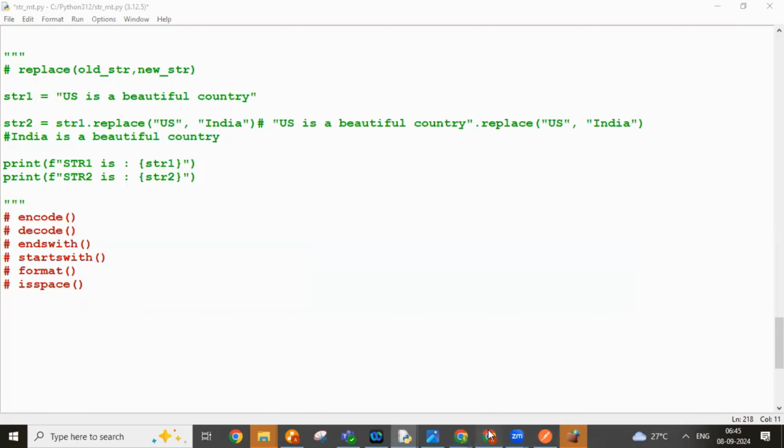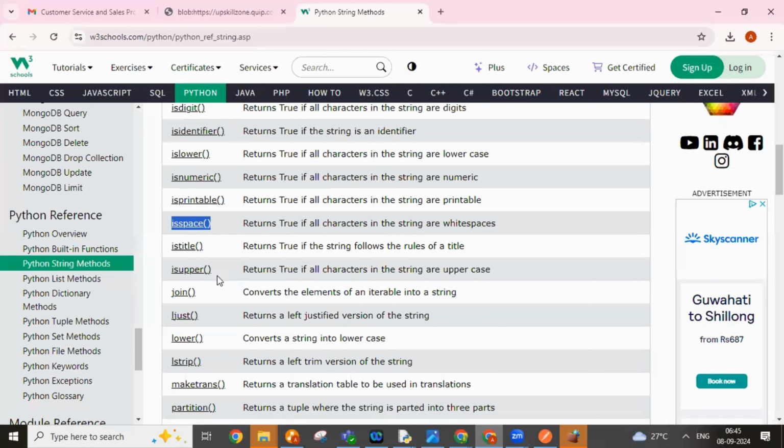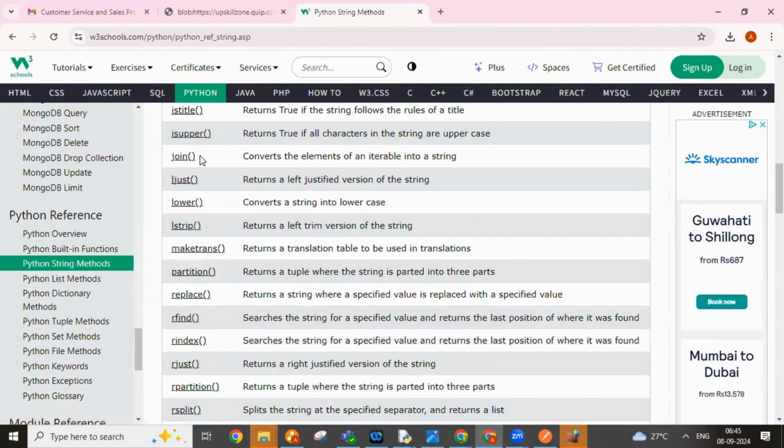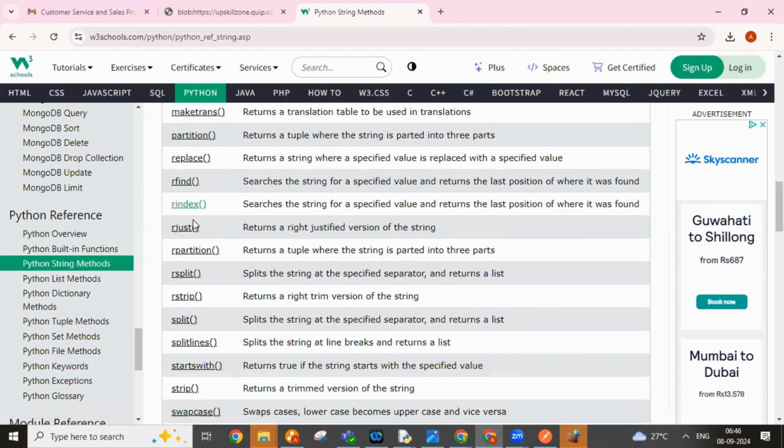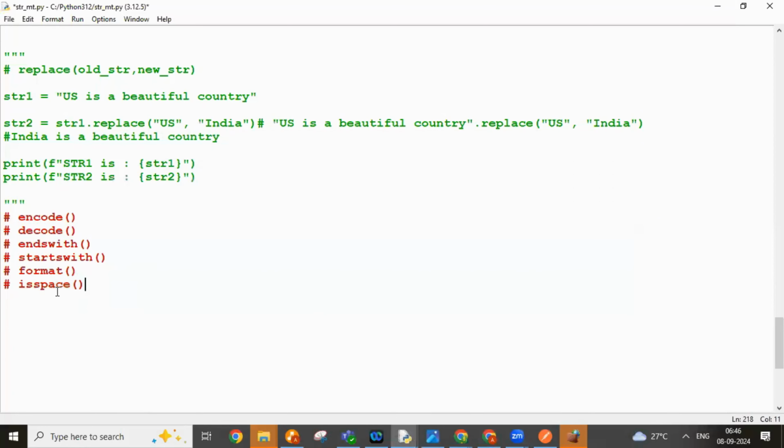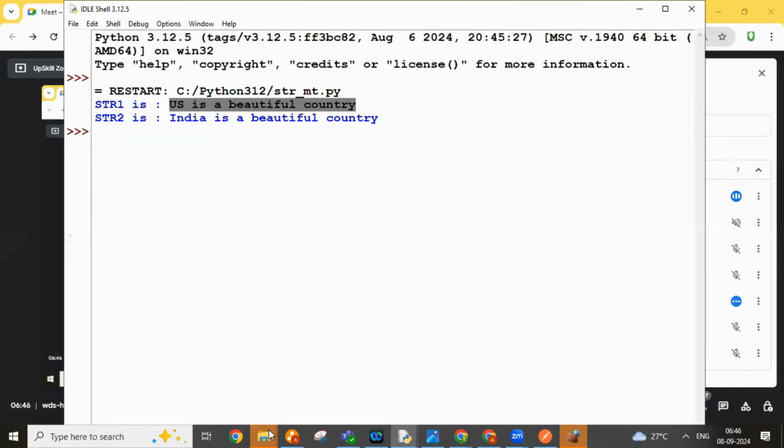Next is title, upper, join we already did. Lower, strip, maketrans, partition, replace, split. Split we use, is it? We did it yesterday, we finished it.